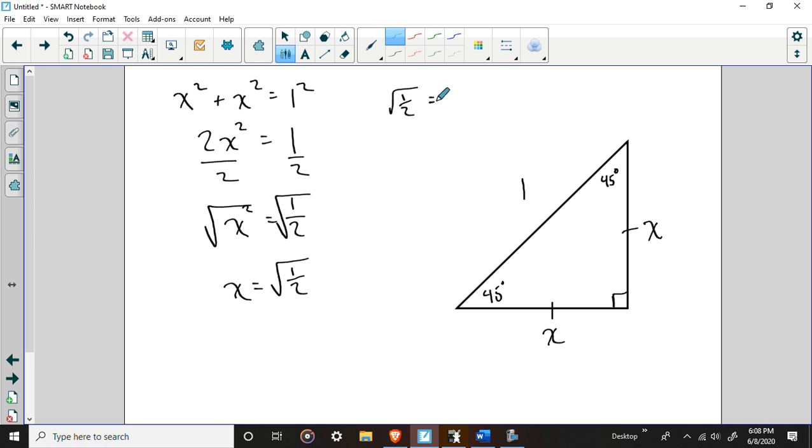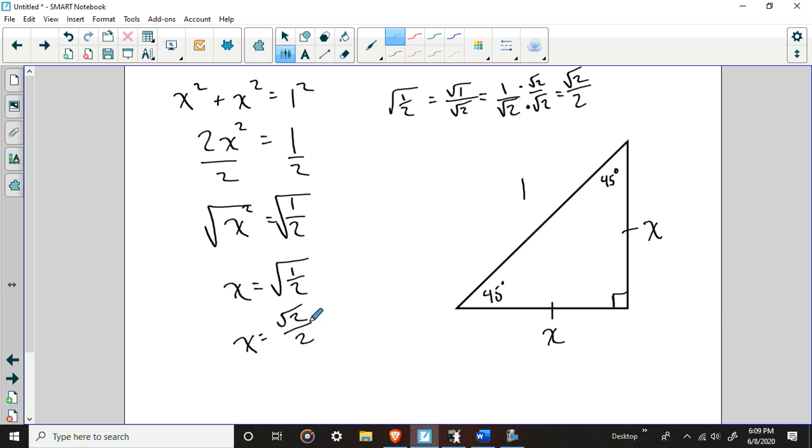First of all, this is really the square root of 1 over the square root of 2. Remember that the square root goes to the top and to the bottom. The square root of 1 is 1. But we're not allowed to leave radicals in the denominator. We always want to simplify our denominators. So I can multiply this by the square root of 2. Square root of 2 times square root of 2 is equal to 2. But if I multiply the bottom by square root of 2, I multiply the top by square root of 2 too. 1 times square root of 2 is square root of 2. So x is equal to radical 2 over 2.